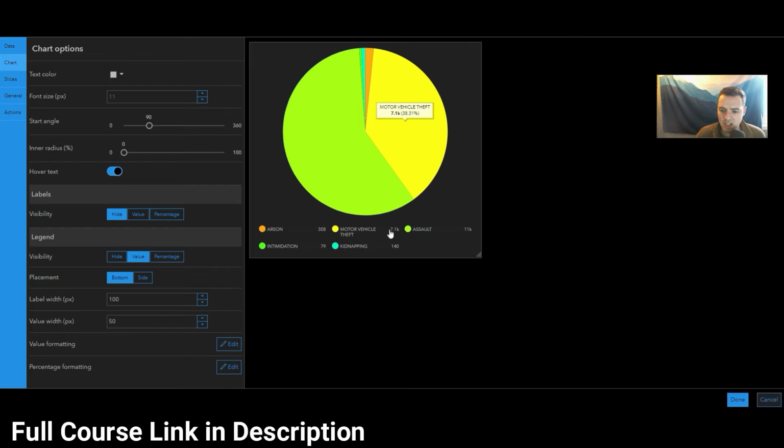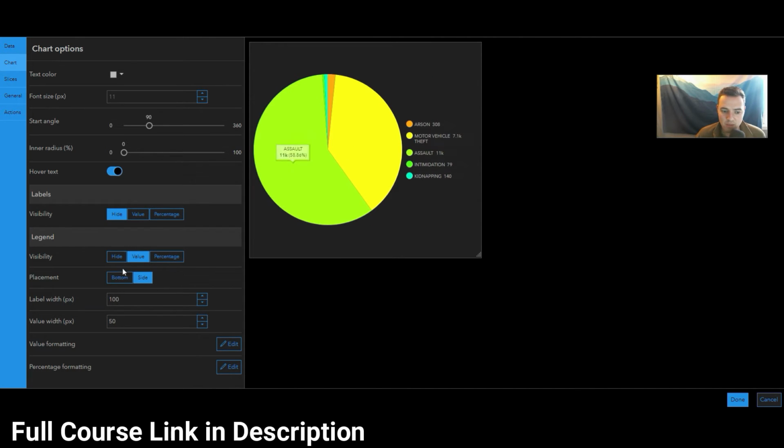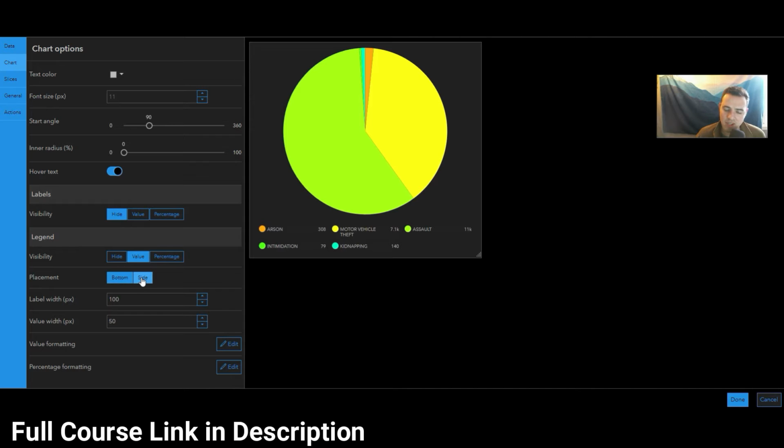and this has a numerical value associated with the amount of records. So this is good. This is what I want. So, okay, cool. We could put that on the side, or we could put that on the bottom. For now, I'm just going to put that on the bottom. I think that'll be just fine.